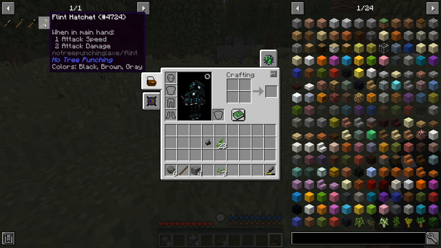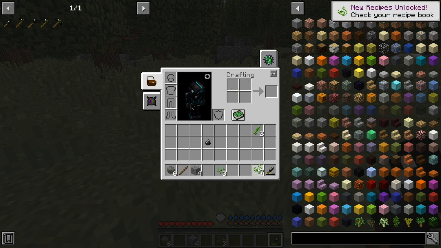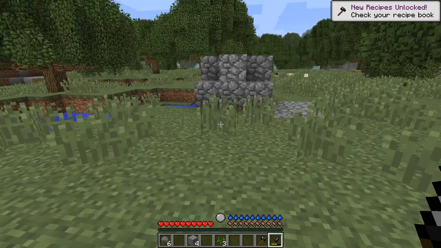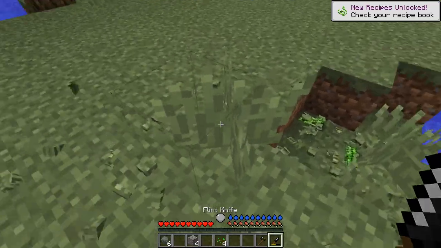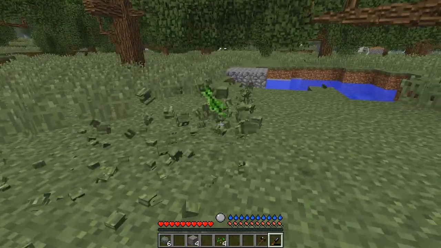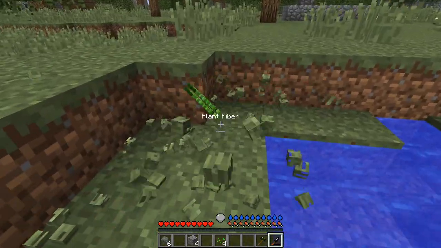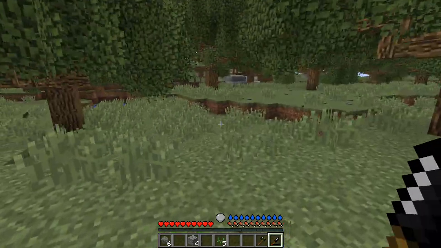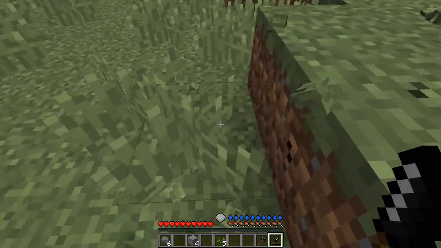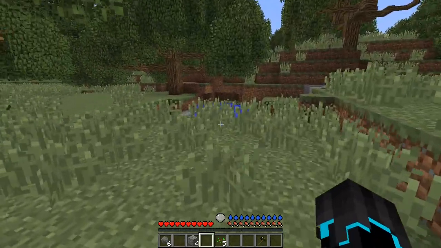But first, I think I want a flint hatchet to get wood. So for that... oh, perfect. So convert that into plant string, a flint shard, and a stick. And we get boom, flint hatchet. I do want a bunch of this plant fiber because this modpack also has a different health system than normal Minecraft. So we want to take care of that as well. If you have any questions, leave them down below in the comments about the pack, how to do certain things. Yeah, alright, I need some more flint as well.